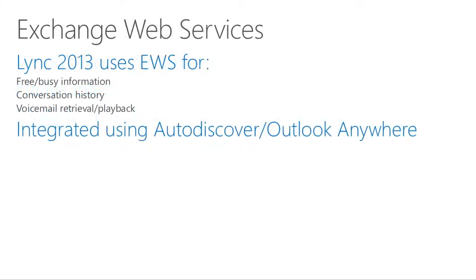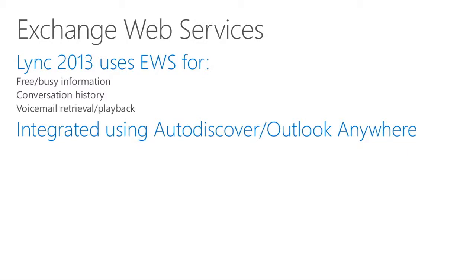So the first thing Lync uses is Exchange Web Services, and this is all over HTTPS. The Lync client will make a call out to the Exchange server to retrieve information like free/busy, so that Lync knows when you go into a meeting, and you can set your presence to busy and in a meeting, so that people know not to contact you or to definitely not try and video call you. And then also things like conversation history. When I'm typing away on my Lync client, making calls, receiving calls, IMs, all that history is being logged into my Outlook mailbox in a dedicated folder called Conversation History. And that's deposited using Exchange Web Services.